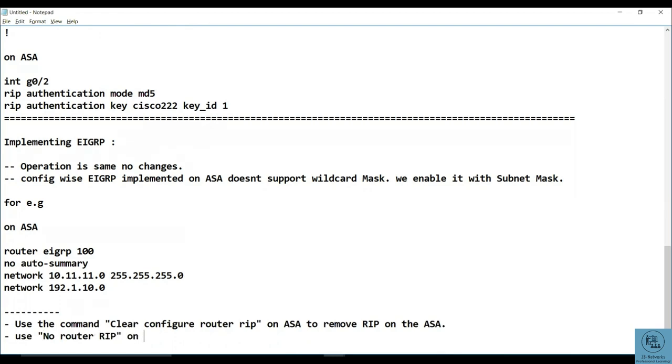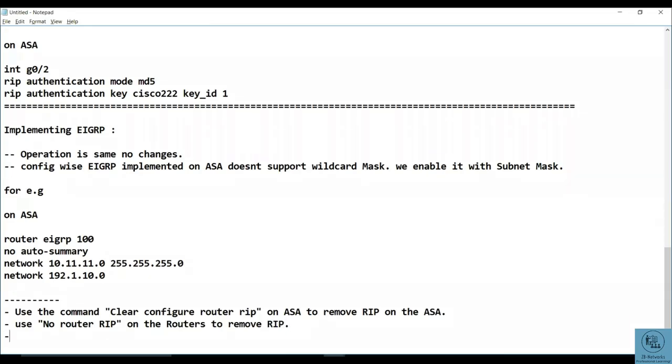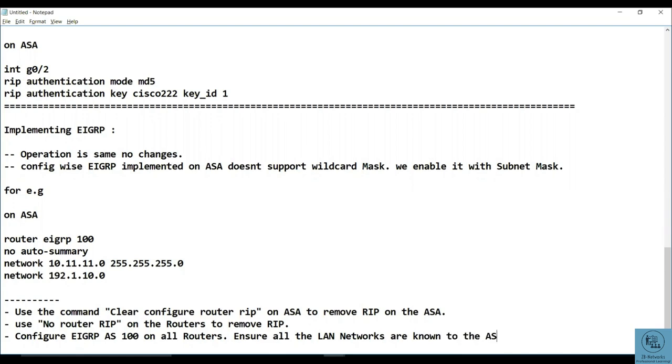Then use no router rip on the routers to remove RIP, configure EIGRP AS 100 on all routers, and ensure all the LAN networks are known to the ASA through EIGRP updates.